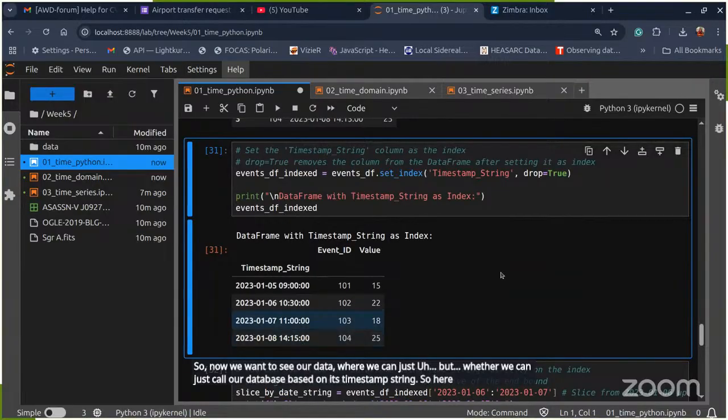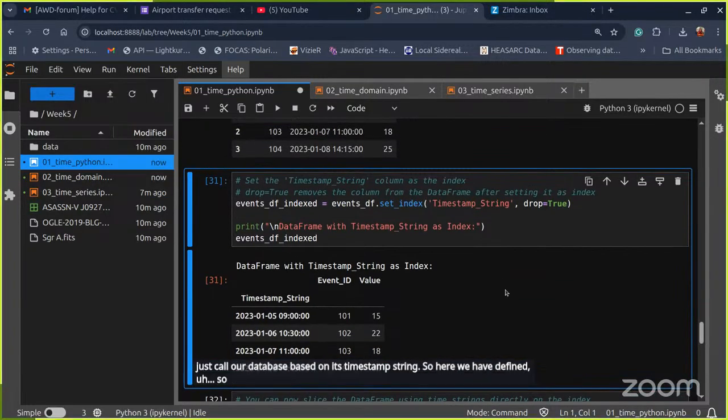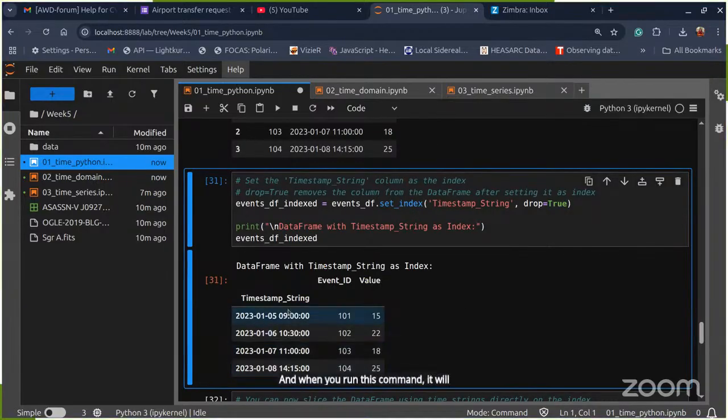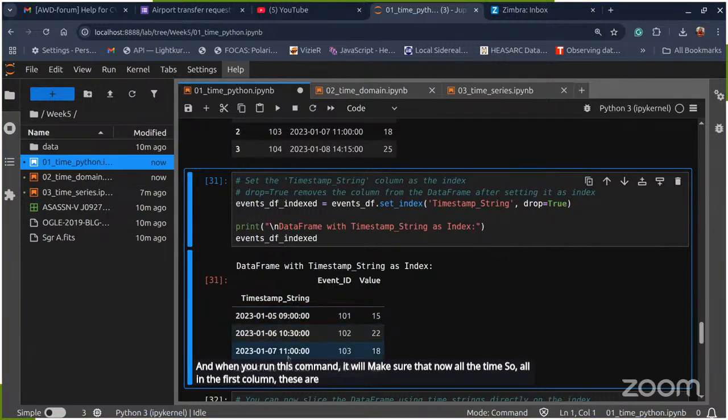So here we have used our data frame and a simple command which is set index. When you run this command, it will make sure that all the times in the first column are indexed as 0, 1, 2, 3.